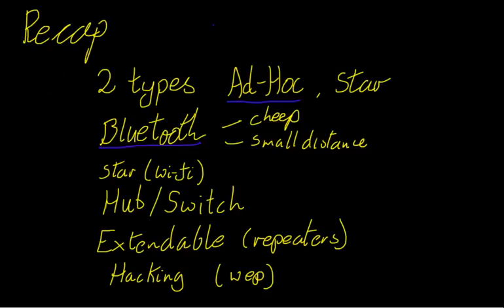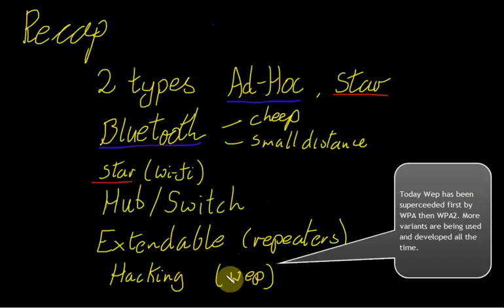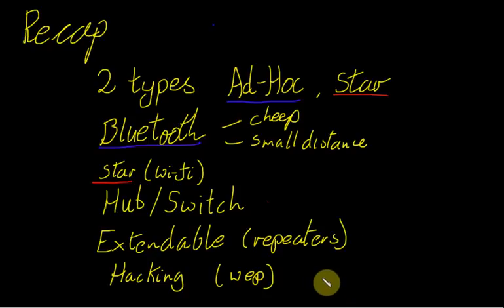The other type we have is, of course, the Star. With the Star, which often we just refer to as plain old Wi-Fi, it needs a hub or a switch that's wireless activated, sitting there. It has some massive advantages, other than the fact you need to pay for this extra hardware: it's extendable, it's faster, but some of its disadvantages are it's very susceptible to hacking, so you either need to use the WEP key or be very, very careful that somebody else isn't pretending to be a public wireless hotspot for you.